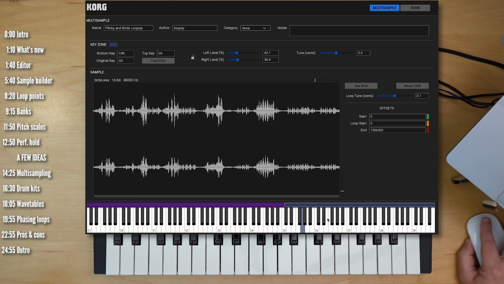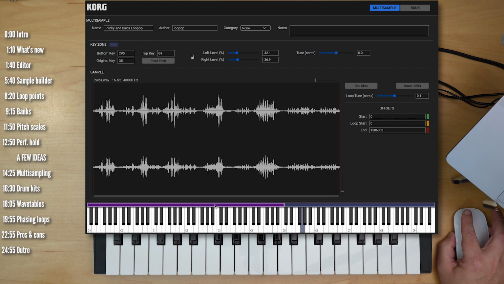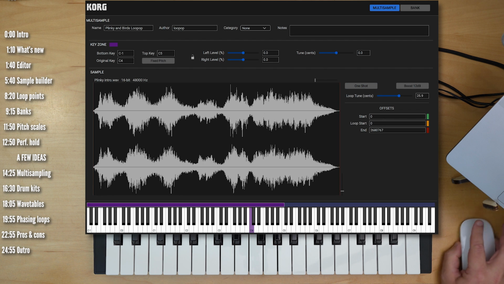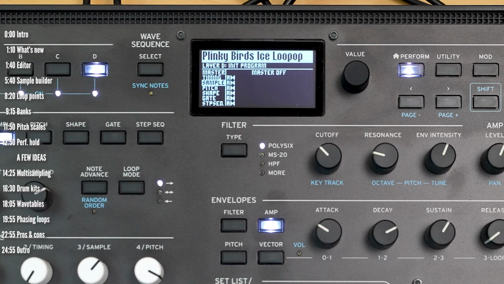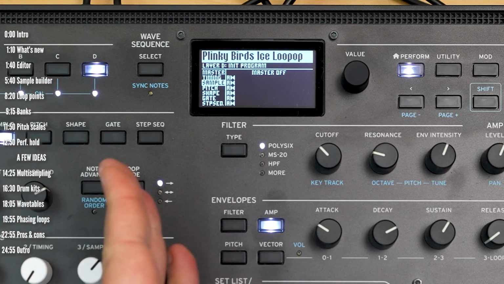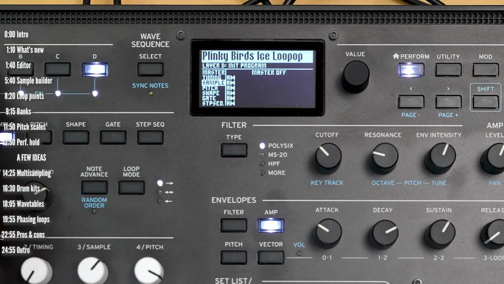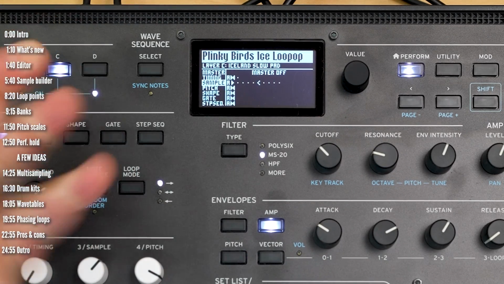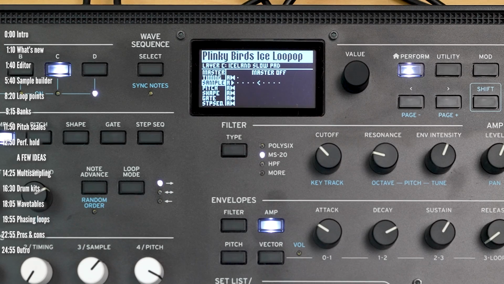So just 2 simple samples, but I could have put way more samples here, and there's enough polyphony to handle multiple loops. Speaking of which, I set both of these samples to loop. So for this to keep going, make sure that you're not in one-shot mode on any of the textures that you import into here. And then what I did here was I brought the 2 textures into layer D, and layers A, B, and C are from the beautiful Iceland preset from the factory presets.